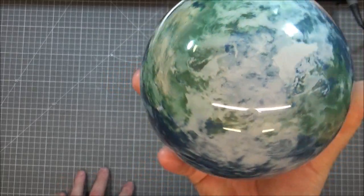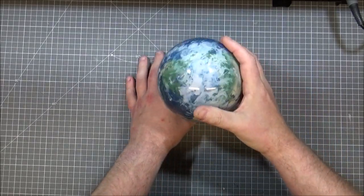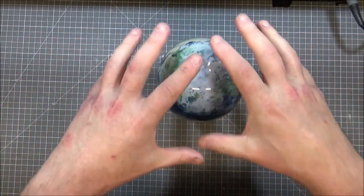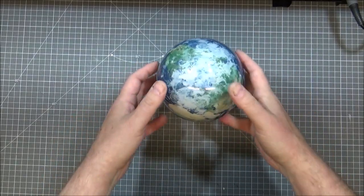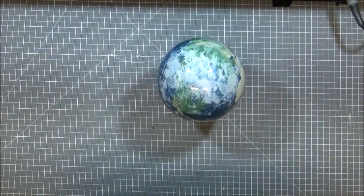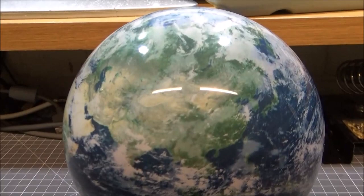The ones we saw on the cruise were much bigger — these are small, four-and-a-half inch, while those were up to nine inch. These are expensive even at the smaller size, but if you're going to get a big one, definitely go for it. I absolutely love these. The world just keeps turning and turning.